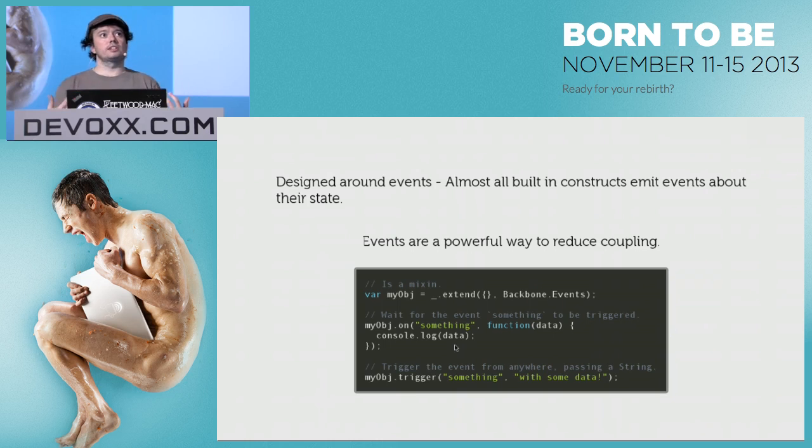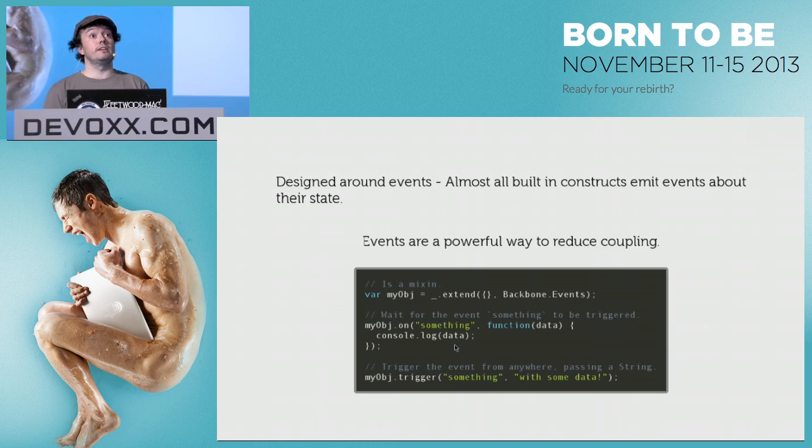So we're going to start getting into some parts of Backbone here, and I'm going to explain some of the positives and negatives of many of the features that it provides. One of the most powerful features that Backbone has popularized is the use of events. And it's not just the fact that it gives you an events object that you can mix into other objects, it's the fact that it bakes them into its inherent constructs.